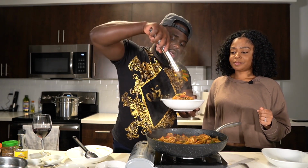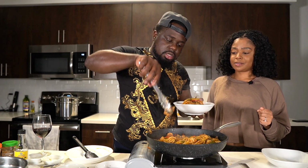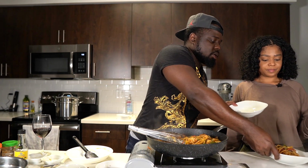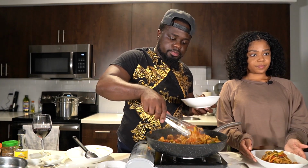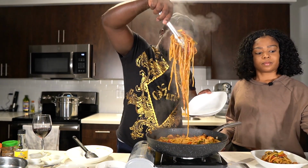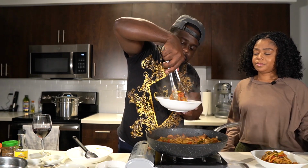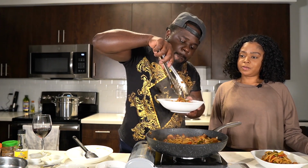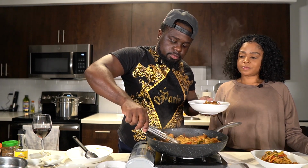Just a little bit. Some vegetables. Look at those veggies. Shrimp here. Take that. Give me another plate here. Bowl. Yep. Some shrimp there. I can't believe the smell. It's ridiculous how good this smells.